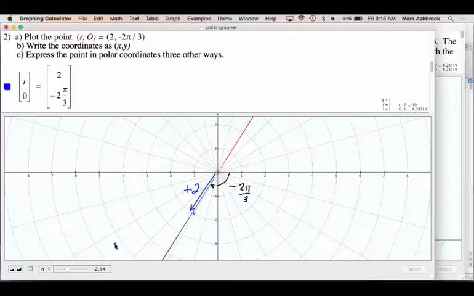Okay, so here's the thing about polar coordinates. Positive r can point in any direction. Positive r doesn't mean to the right or up. Positive r always points in the direction of the terminal side of the angle. So wherever that angle is pointing, that angle can point in any direction, and then once that angle is set, positive r points in the direction of where the terminal side of the angle points.